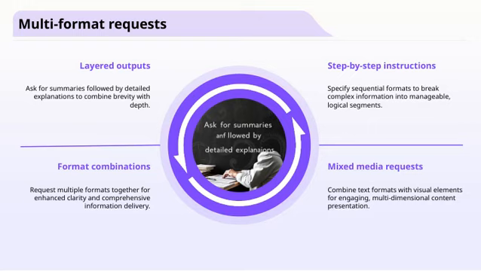Let's explore some advanced request techniques to make our interactions even more effective. First, we have multi-format requests. This means you can ask for information in different formats, like a summary followed by a detailed explanation, so you get a quick overview and then a deep dive. It's a great way to balance brevity with depth. Next, there are format combinations.